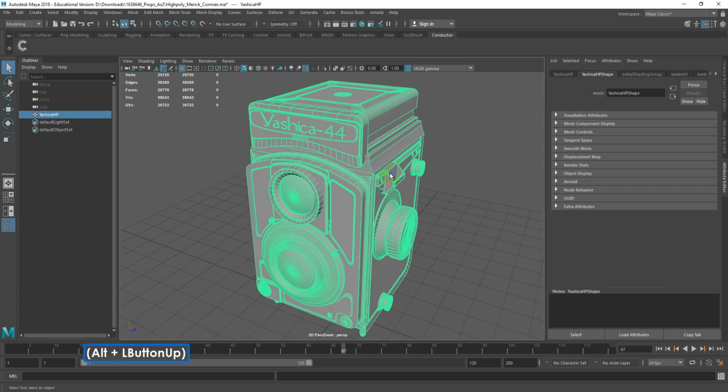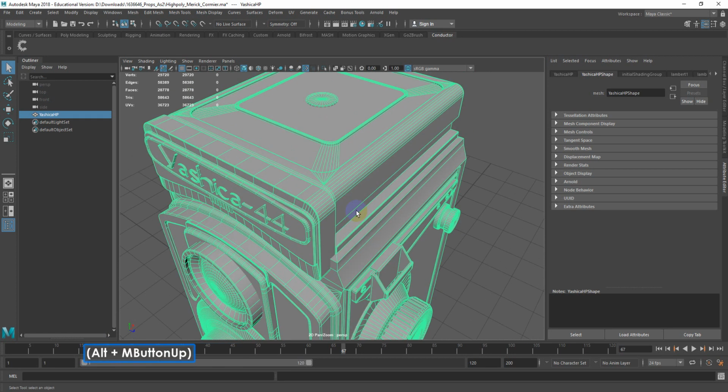Of this classic Yashica box camera. I basically renamed the object. So this is the high poly. A lot of times when I'm working on mesh, I will name... by the way, this is from Merrick Cormier, who's now in 3rd year. One of the best high poly and low poly assignments from last year. So it doesn't have a lot of technical errors, but there are some problems with the mesh.